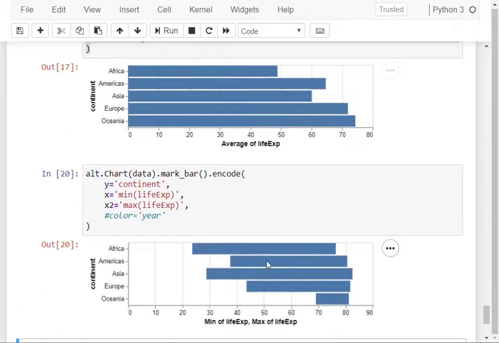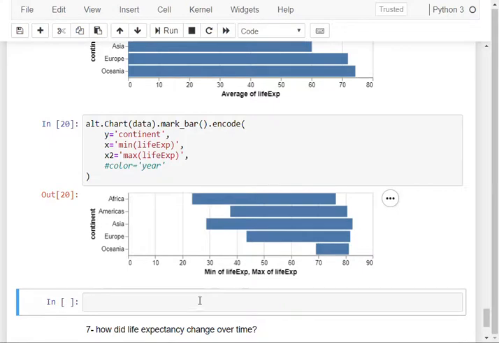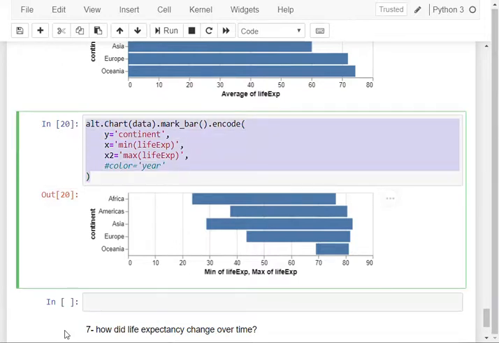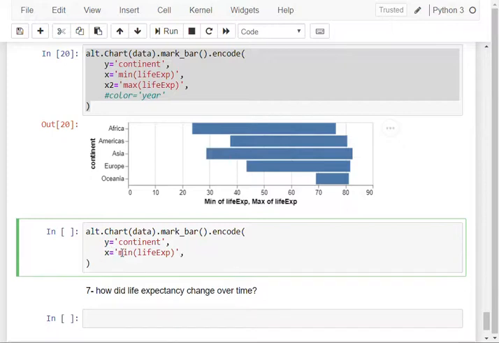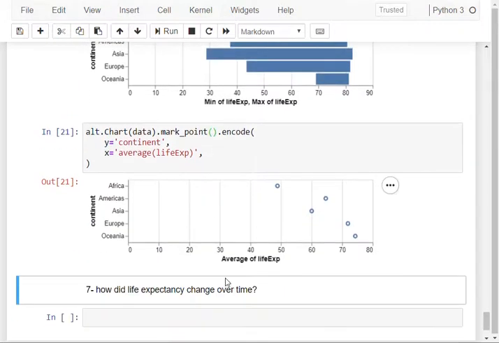So how do we add the average to this chart? Well, the beauty of the grammar of graphics is that it also enables us to combine different charts. What I'm going to do here is take this chart and use one X, and make it the average. Now instead of mark bar, I'm going to use mark point. So in this chart I've got one point per continent, which is the average.